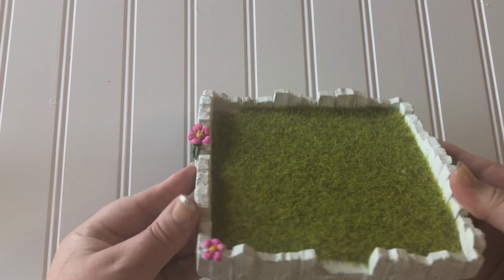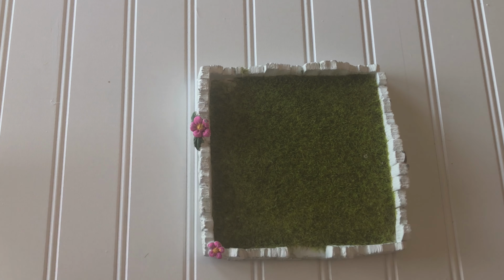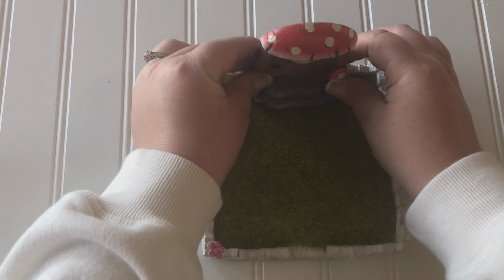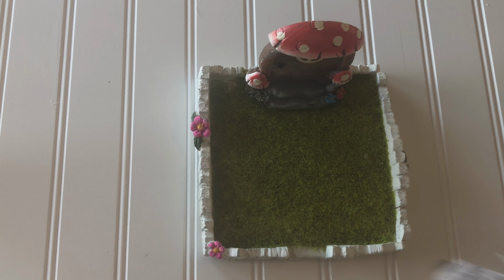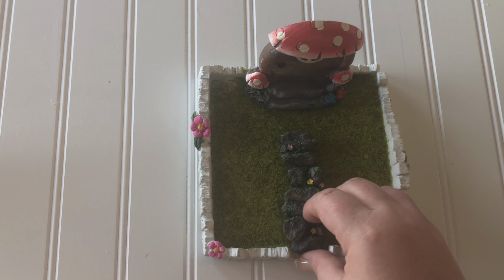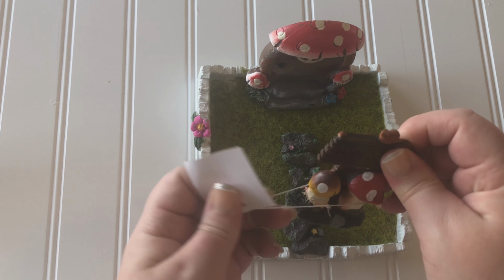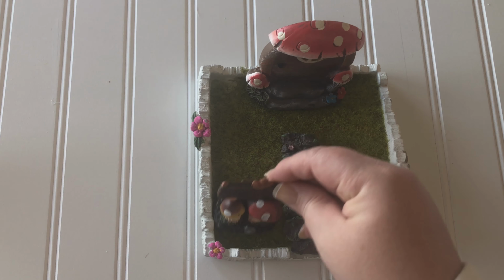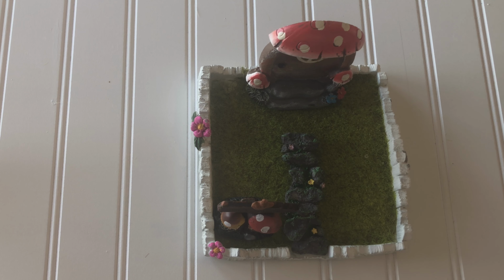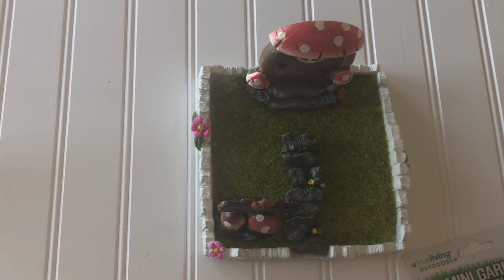If you don't have a tier tray to display your gnomes, I don't have a tier tray right now either, so this is another thing that you can do. These are things that I got from the Dollar Tree that I thought were really cute. They're supposed to be for a fairy garden, but I think they could work for miniature gnomes. And so I bought this stuff up thinking I could paint them up super cute in colors that I like better. Even though I like the mushrooms and I do keep some of the red, I really wanted there to be more pinks and purples and cutesy colors and white.